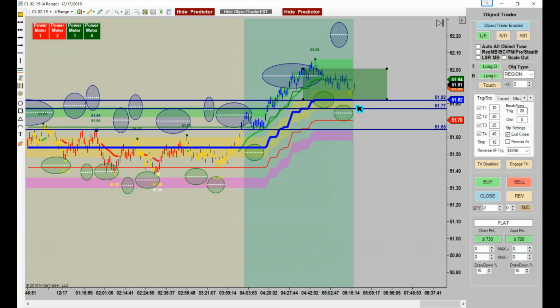Now, should you chase this trade right here? No, I don't think so. Let's just see if we can still get it. If we don't, we just don't. We're going to wait for a thrust and a pullback if it doesn't. Like I say, I wouldn't take this top trade at all. We want this bottom one.